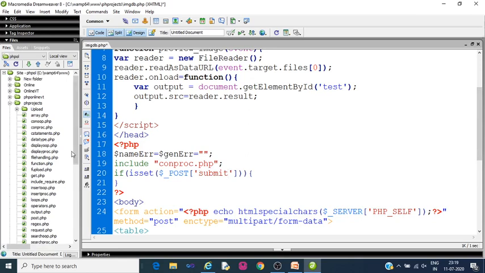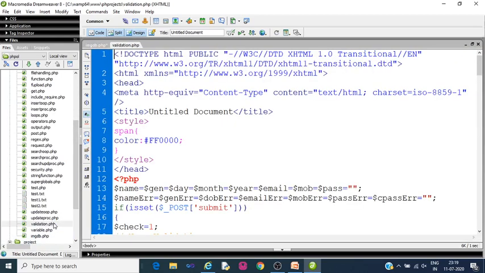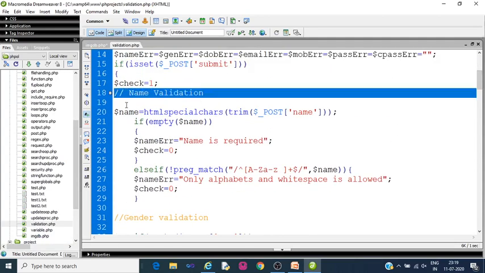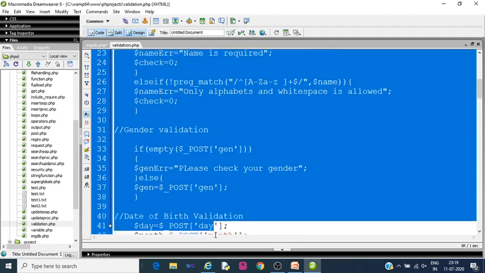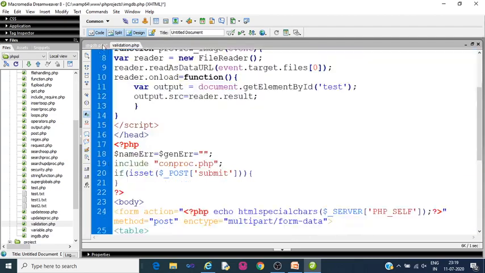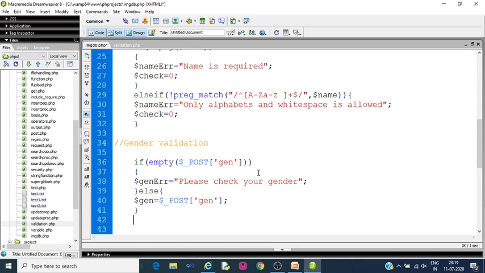or it should check all these validations and requirements. So we'll just copy from our earlier videos. In this page, we have used our name validation and then gender validation. So I'm just copying this thing, Control C, and I'll paste here. That's it.